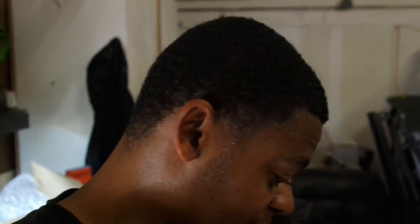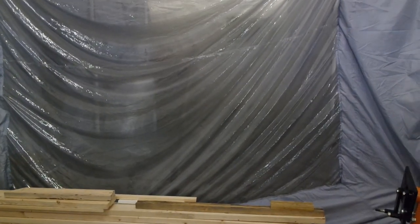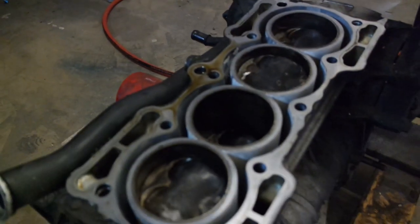But looking at the pistons, yeah, I'm sweating. I'm still sweating. It's still hot. You know what I'm saying? But looking at the man, this thing won't act right. Looking at the actual pistons, damn it, man. Looking at the actual pistons, you can see where.